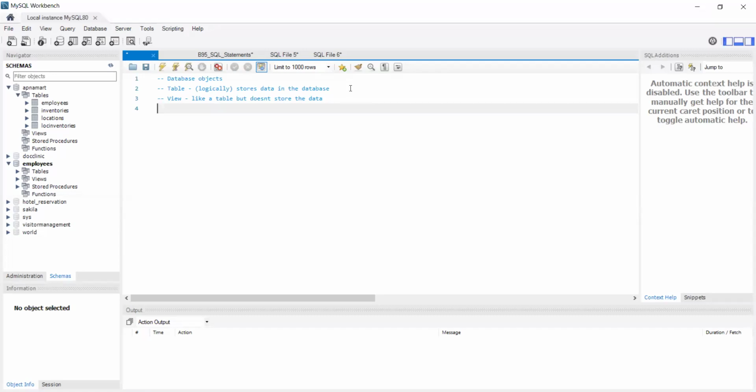So let's say you have an employee table. An employee table has name, date of birth, location, number of children, address, phone number, all those things. And also it has salary, bonus. It also has a few other things. Now let's say you want to give access to people from the HR department. They don't need to know the salary, for example. They only need to know your address, your children, and things like that. So I'll create an employee table where I'll put all the information, salary, everything. But I'll create a view on it called employee one or employee HR or something. And to the people from the HR department, I'll give access to only this view.